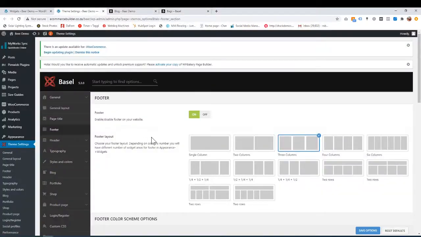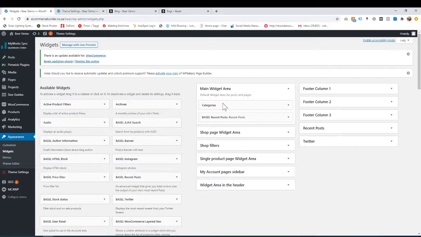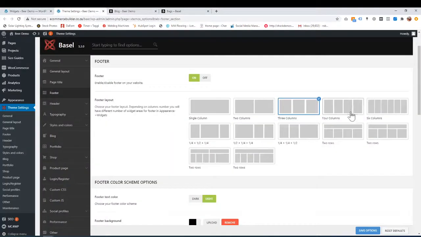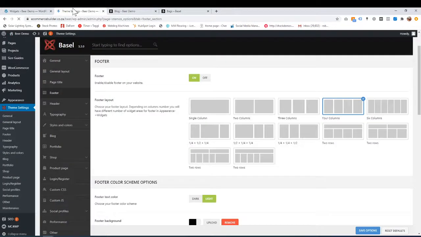Over here under the settings, I want to show you there are all of these different footer layouts. If I chose three in a row and go back to the widgets, I'll see here I've got 1, 2, 3. But if I change this to 4 and then save, you'll see my widgets will change to 4 columns. No matter what you choose, the widgets will pop up here. So this is now where you would add your widgets. But now I'm just saving this, and then I'll go back there so I can give you an example of these 4.